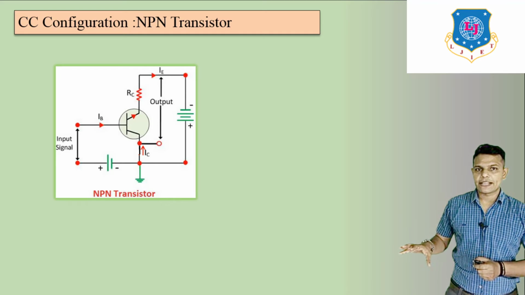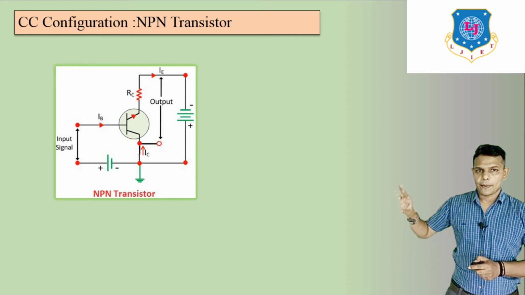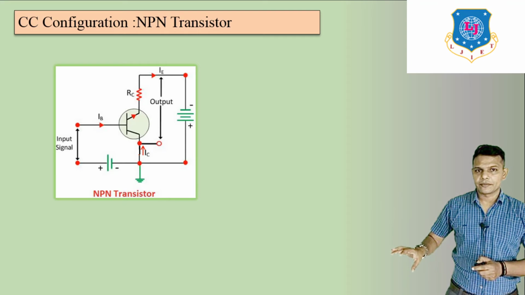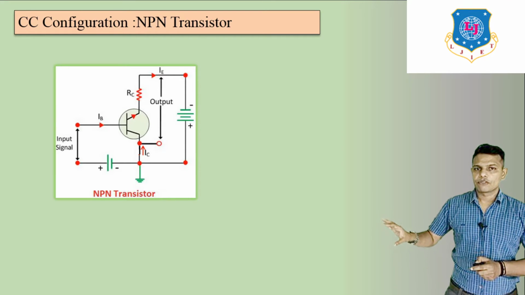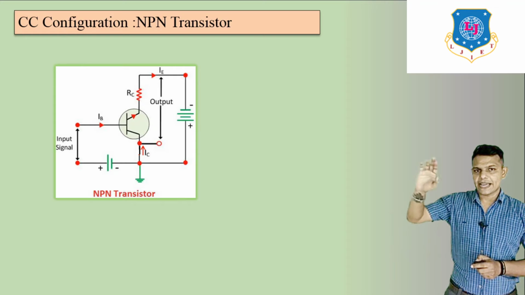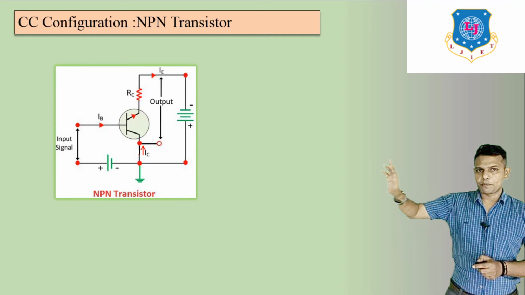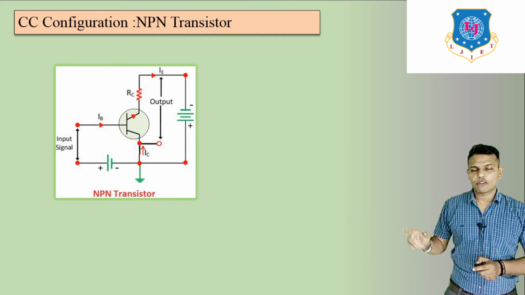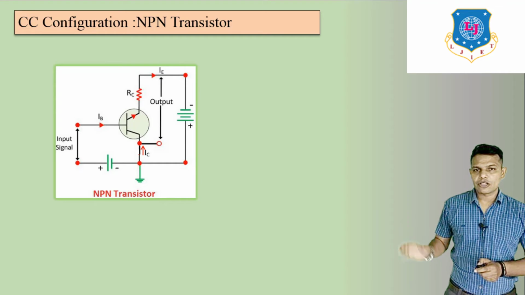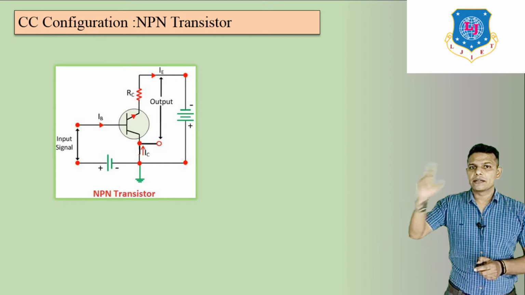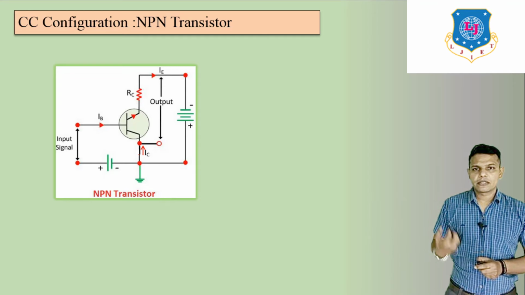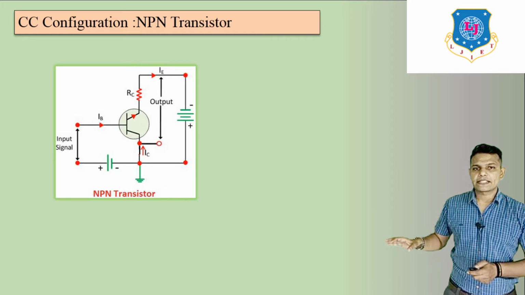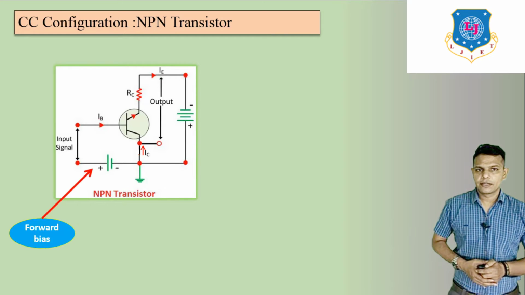So here we can see the base emitter junction should be in forward bias and the collector base junction should be in reverse bias. Here we can see base and collector, it should be in forward bias first. So this is NPN, so P is at the base terminal. That's why we have to connect the positive polarity of that particular battery, because positive is P and the base P becomes similar, and that's why it is forward bias. Here we can see it is in forward bias.